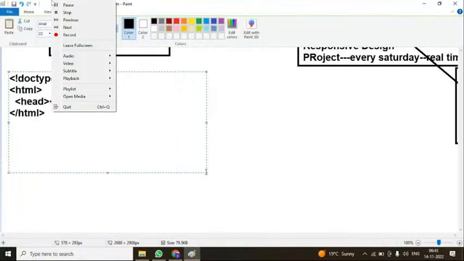You can see the head tag and the body tag for the application.